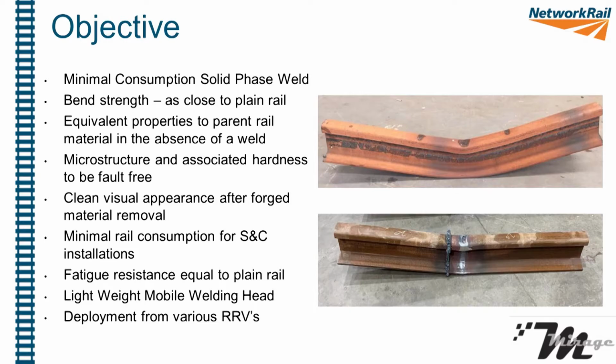So what we wanted to do was find a way of welding S&C with a solid phase weld. A solid phase weld, most people probably know as a flash butt weld or similar. The problem with a flash butt weld when it comes to S&C is it consumes rail. It consumes about 28 to 30 mil of rail.